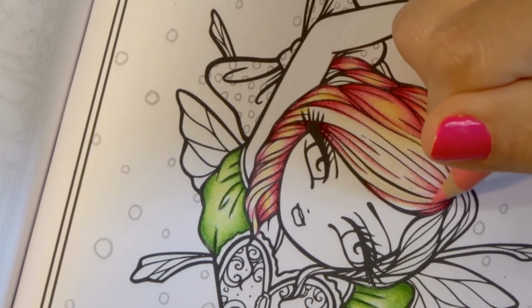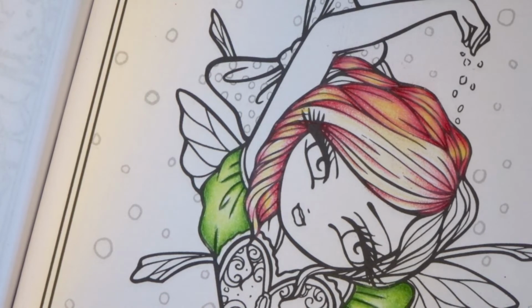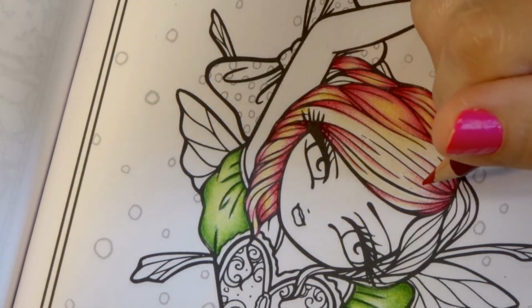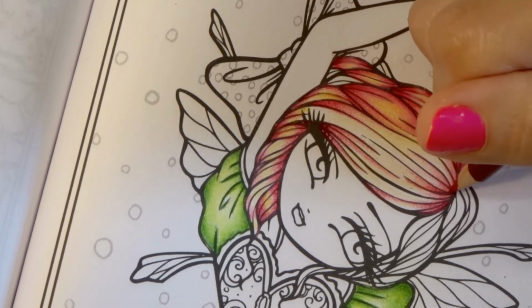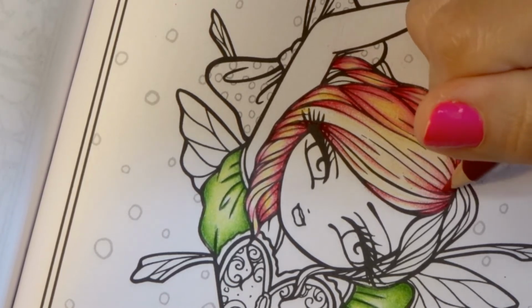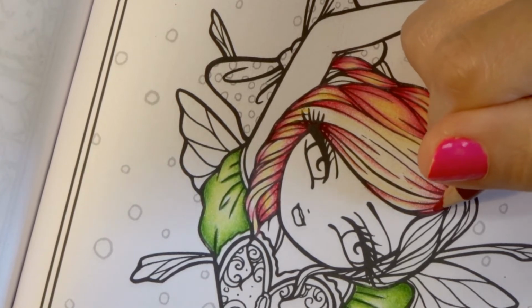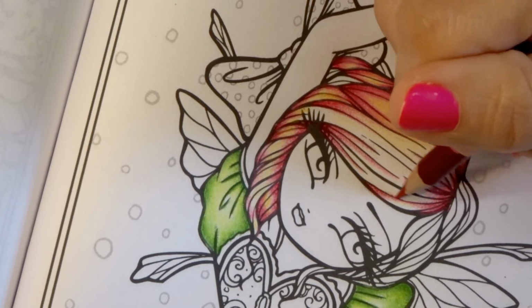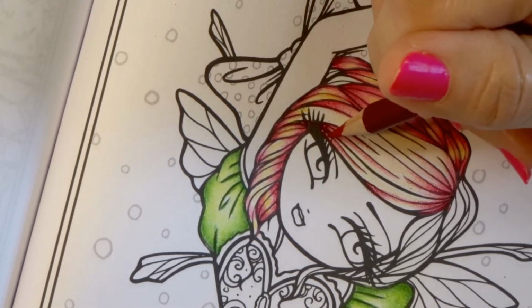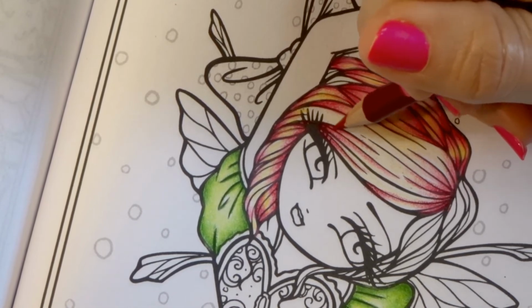These pencils, or really any pencils, will do so much if you just really sit and practice and learn how to use them. And I've seen so many artists that can make things look so realistic, or things that are just popping off the page right at you. It's crazy what some of them can do with these.